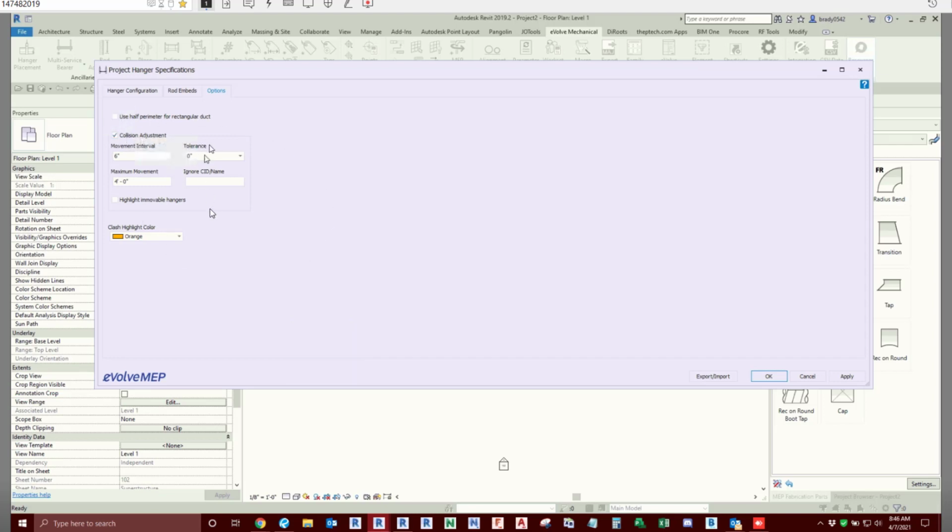And then the hangers will actually run collision adjustments as they're placed. That's what this setting is for. So if you're in a really congested room, you have ducts on top of ducts and pipes on top of ducts and all these other things, it'll actually move the hangers and clash them as they're being put in. You can set in your maximum movement intervals and things like that in your tolerance. And then it'll also highlight which hangers and which objects are clashing. Elena and I were running some of this the other day. Currently, it does not work with linked models, which kind of sucks. But I have a meeting with the dev team pretty soon. We're going to figure out if we can make that happen.